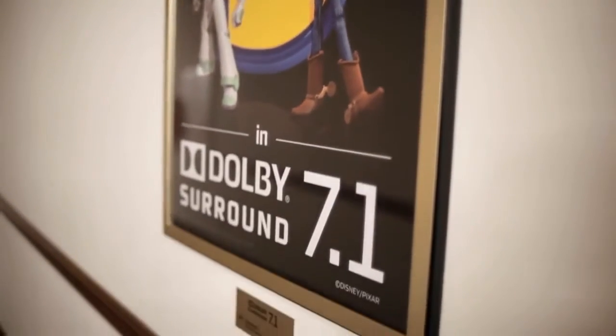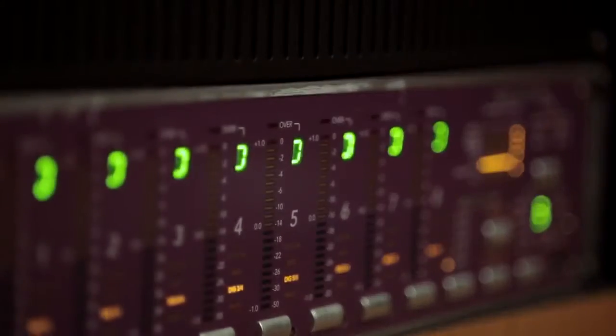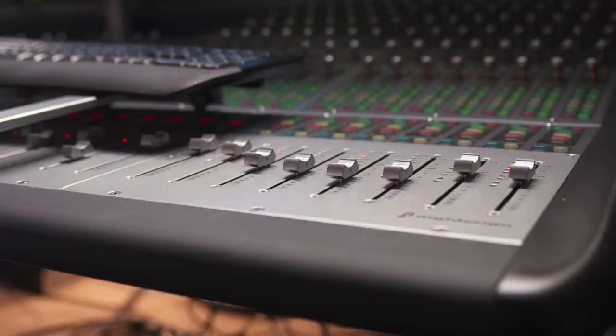Dolby's been long associated with audio. We've innovated in the cinema space for over 40 years now. And we're in a unique position that practically no other company occupies. Part of our research effort that's been going on over the past few years was, how can we move sound beyond what we've been able to do today, and what would that look like?